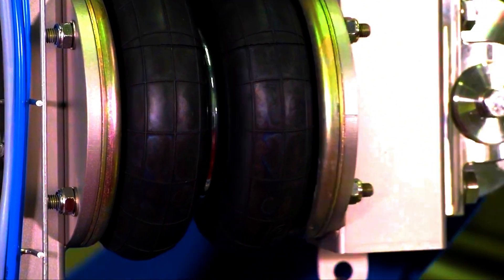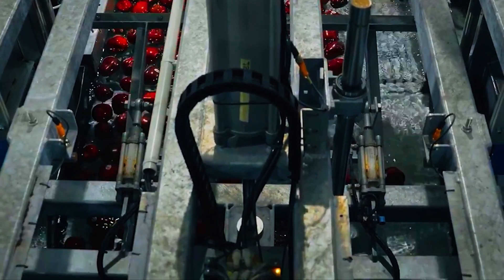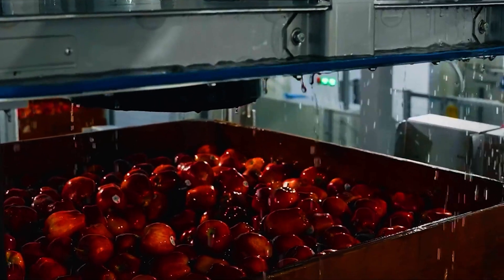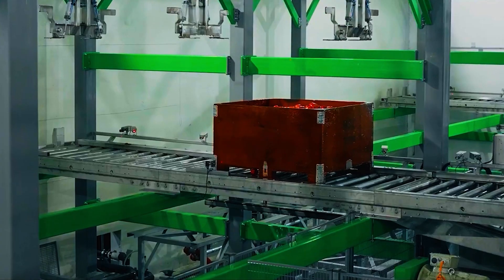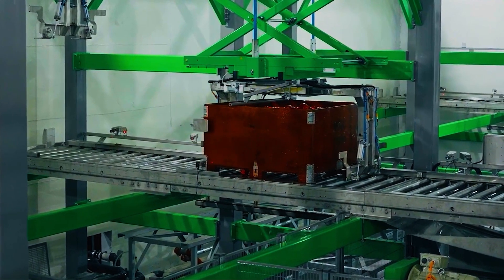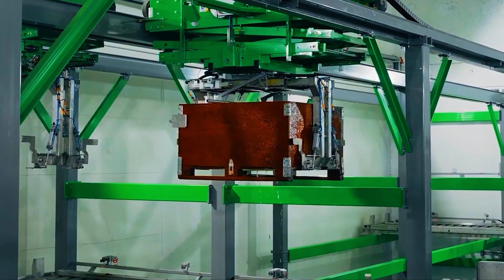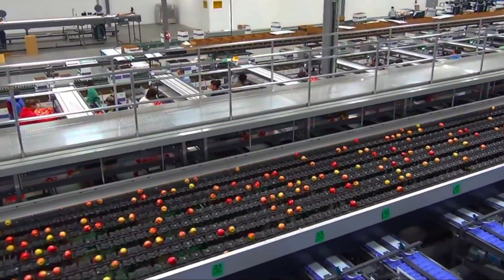Finally, the apple juice is bottled, packed into cartons or pouches, and stored at low temperatures to preserve its flavor and quality before reaching consumers. After pre-processing, apples are packaged in formats ranging from small bags and plastic containers to large crates for distribution. They are stored at low temperatures immediately after packaging to maintain freshness, ensuring they reach consumers in peak condition. New Zealand apples — a testament to nature's bounty and human ingenuity. From orchard to table, their journey is one of precision, care, and innovation.